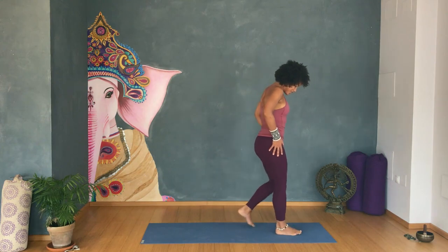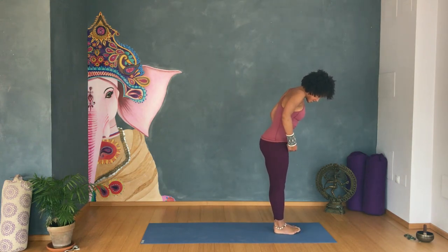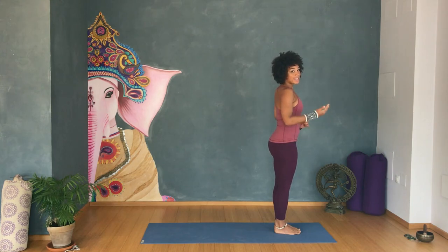Okay, so coming to the top of the mat, if you're not already, let's take the toes together, little space between the heels. We're going to take 5 sun salutations. No better way to warm up the body. Connect your breath with the movement.